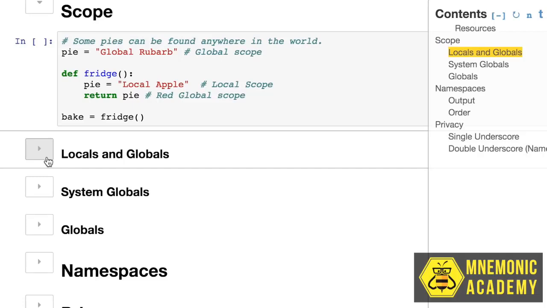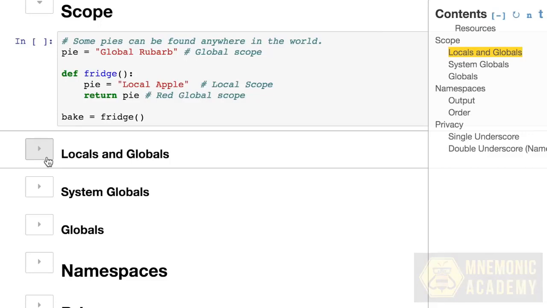So the way I talked before about the fridge being its own area, that would be a local scope of the fridge, and the counter would be the local scope of the counter. But when you say something's a global, what you're saying is it can be everywhere. Whether I'm in the fridge or on the counter, I have access to some super pie, like some lemon meringue pie, let's make it, that's floating near the ceiling and is just everywhere. It just follows me around.